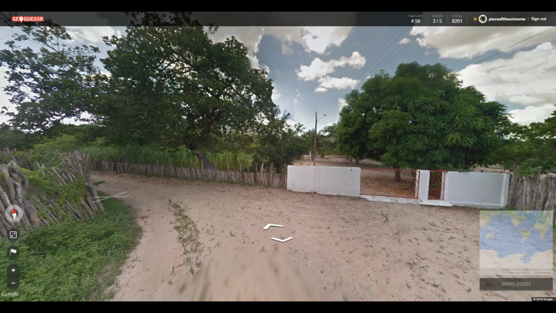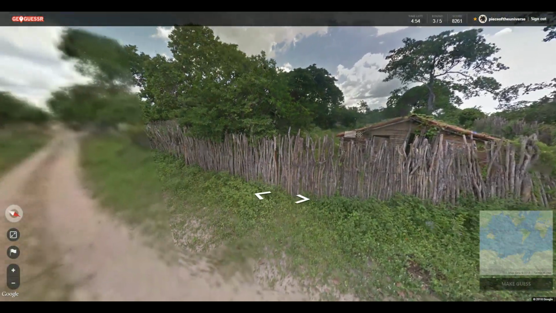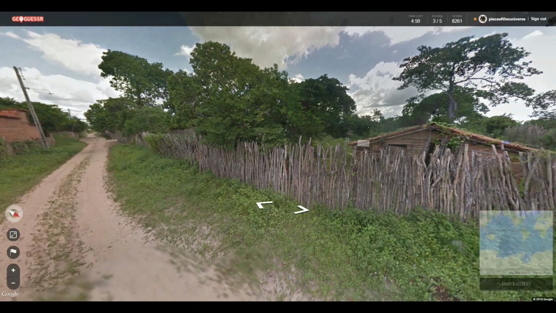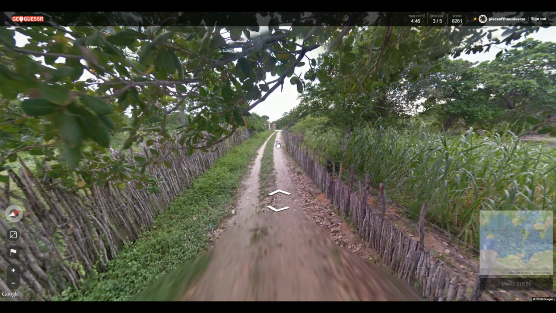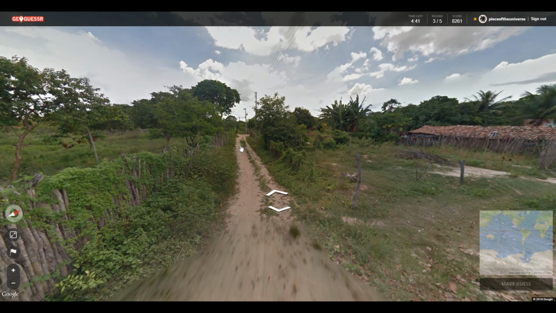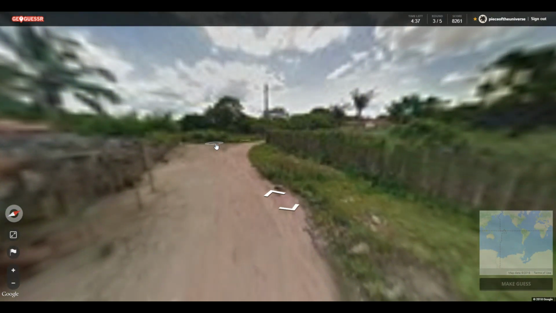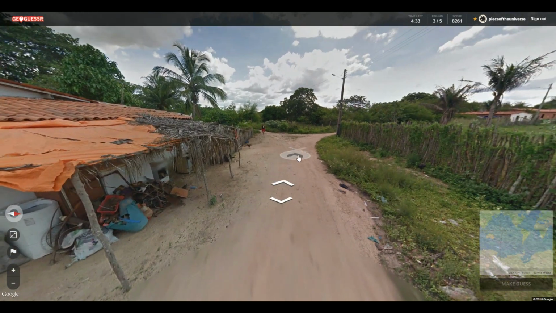Okay, what do we got? Round 3. Well, I like the fence. It's very rustic. The road, however, is basically bullshit. I would never drive on this road. Well, I try not to drive on these roads. I just don't like the feel of dirt underneath me when I drive. It feels wrong somehow. I have no idea where this is.